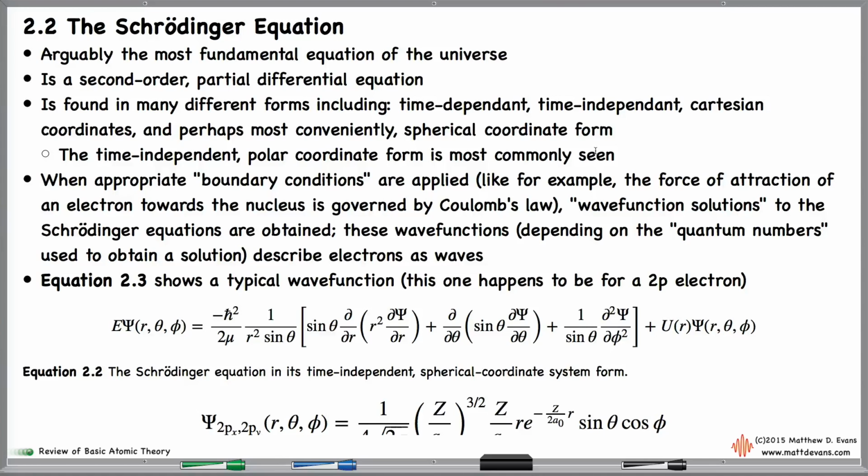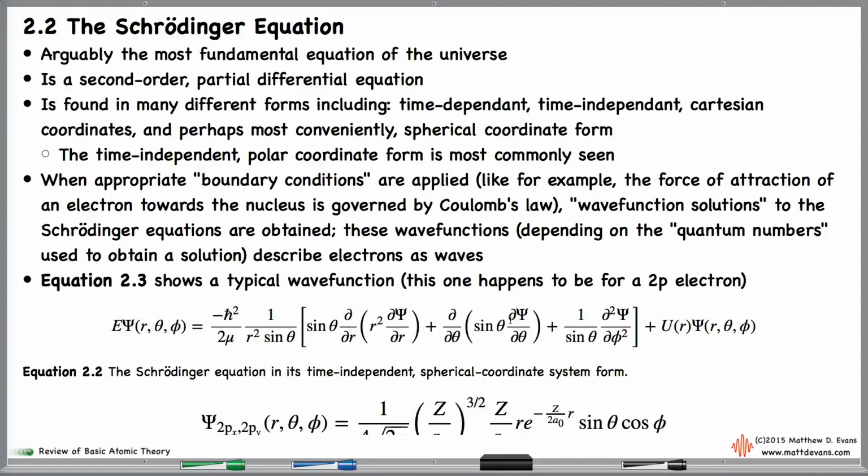In fact, I took an advanced physics class as part of my chemistry major as an undergraduate, and we talked about the Schrödinger equation. But even in that class, we didn't spend any time solving or coming up with solutions to the Schrödinger equation. Because it's a partial differential equation, you really don't get a scalar answer out of this thing.